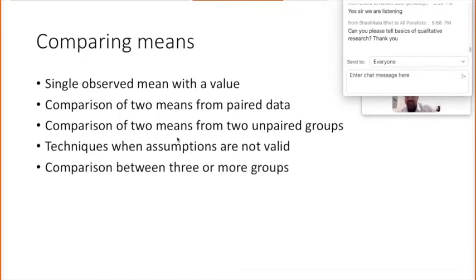And there might be situations when you might be comparing means between more than two groups. You could have 3, 4, 5, 6 groups. Let's say we might ask women what is their favorite color, and we want to compare the ages of women who liked blue, compare it with those who liked red, compare it with those who liked yellow, compare it with those who liked green. So we might have more than one group and we want to make those comparisons.